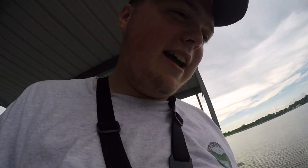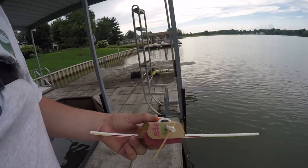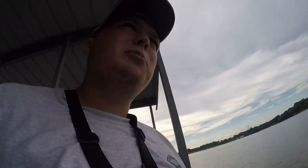Quick update for you. I've lost about 10 so far, and the one I actually got to see when he hit, the handle broke off. Kind of frustrating because there's no backbone whatsoever in a straw, it just bends, so you can't really set the hooks. You have to rely on the fish to bite and take the whole hook, so it's a lot of patience. Hopefully here before too long we'll get one. They're hitting it, but I just can't seem to set the hook to pull them in, so stay tuned.